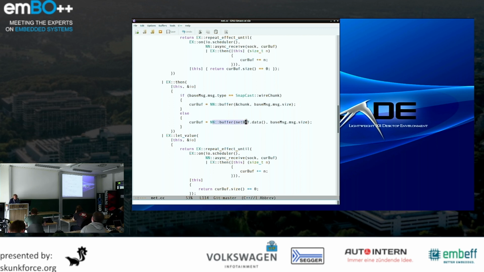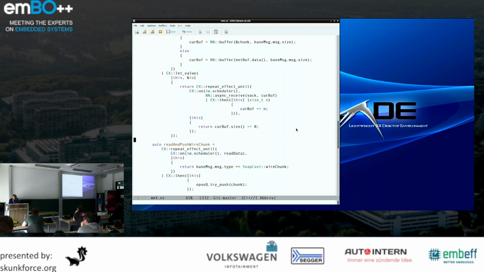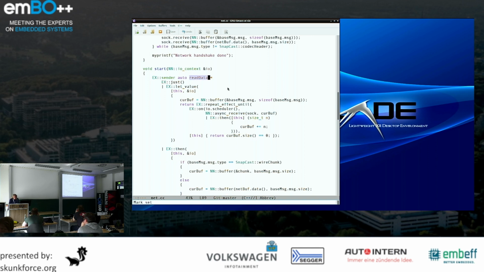And otherwise, I have some throwaway buffer that I use for all the other stuff. So here I only set the buffer, and then I do the same as before. I do the repeat effect until, and do the receive until my buffer is full. So this is the work to read one message from the sound server.